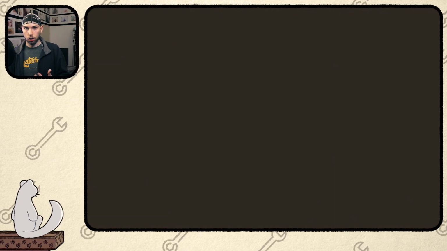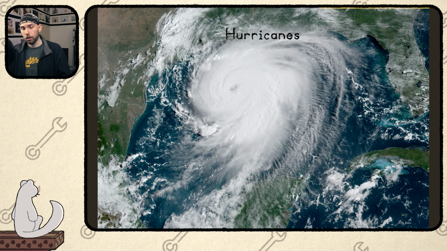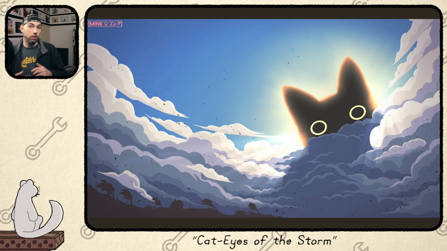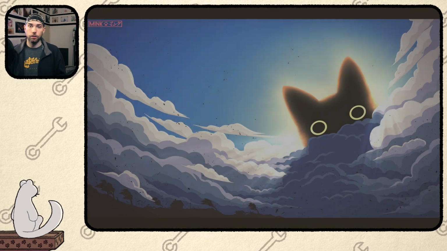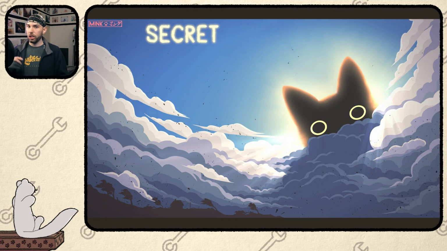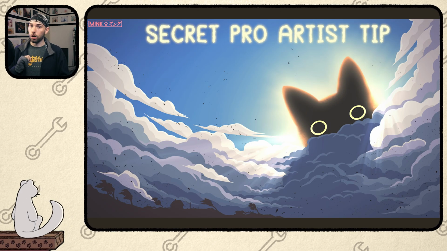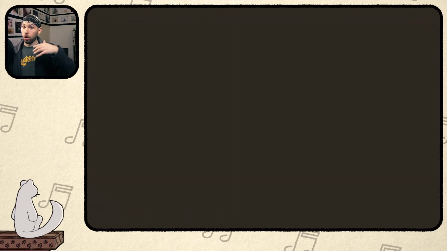The next one I want to shortly show off is actually not really a cloud type, but more so a huge storm. Hurricanes, or tropical cyclones. I made this artwork that shows the eye of the hurricane storm, that hole in the middle that can actually let you see the sky in the midst of this extreme storm. And once again I added a void kitty, because why not? Secret pro artist tip: if you want to make your artwork better looking by miles, just add an enormous black hat into it. Simple.